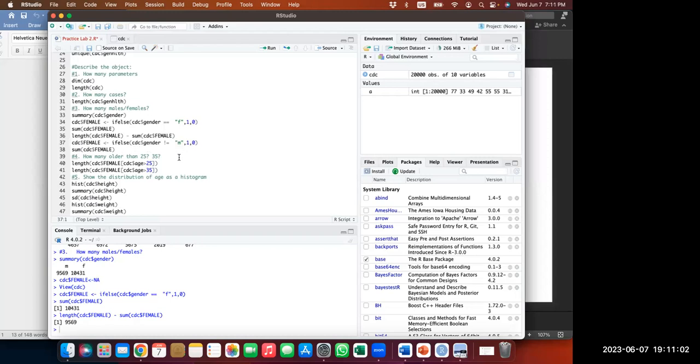Another way to do that is you can use the if else, where you have CDC gender, and this is the exclamation mark equal sign, that's unequal to. So you say, okay, my entry is unequal to M. And once it's unequal, you assign a 1 again to wherever that criterion is met.